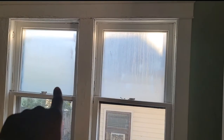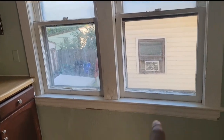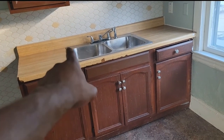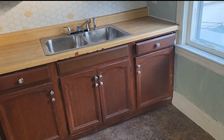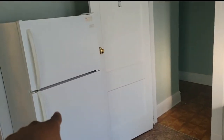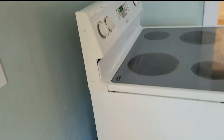The windows are the old original windows, so eventually these got to get replaced because they're pretty sealed, but when it gets cold outside, it's probably gonna be drafty, right? So cabinets, we'll replace this at some point. Don't know when, but at some point. So the good thing is I don't have to get hardware up here for these cabinets because they already have some. Not too bad. Again, this color is gonna go. So cool. Stove's already here. Fridge is already here, so I don't have to buy appliances for myself or for when I move out.